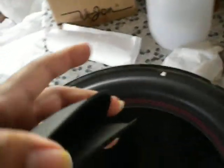Just trying to get this stupid thing separated here. Here we go, right? See? So I'm doubling it for extra strength. So far I've just run the bead of epoxy around the neck of the cone, the form of the coil.